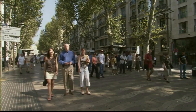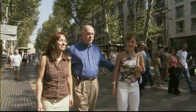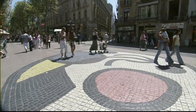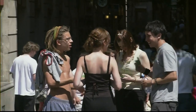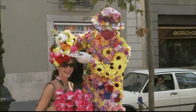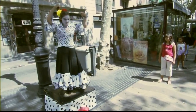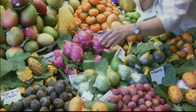We're beginning our exploration of Barcelona with a ramble down La Rambla, the city's main thoroughfare. I'm joined by my friend Anna and her daughter Natalie. This famous boulevard, named for the sandy riverbed that once skirted the city, changes character as it flows a mile from Plaza Catalunya to the port. Along the way, you'll encounter every type of street performer possible. The street abounds with tourists, fragrant flower stalls, and there's never a dull moment. La Rambla's food market, La Boqueria, offers a dazzling array of products and some great bars for lunch.